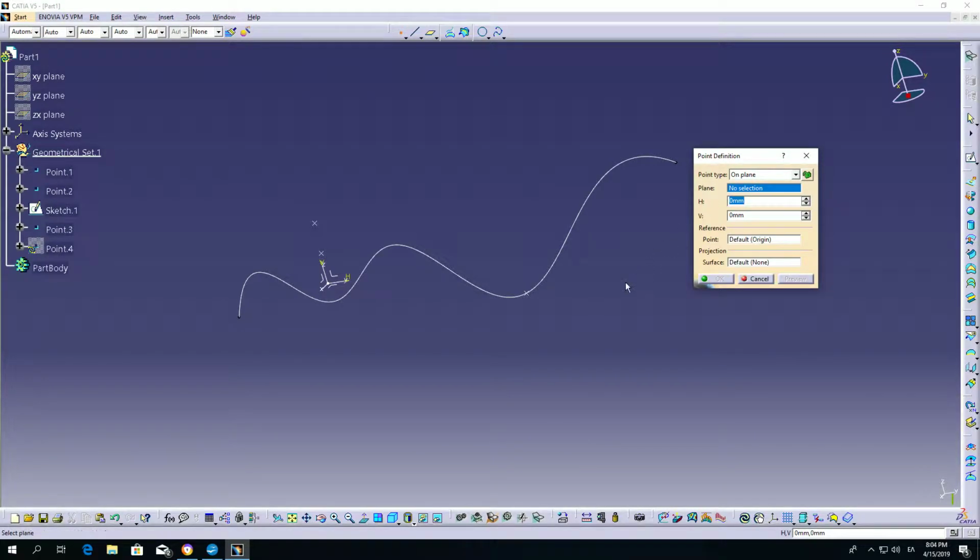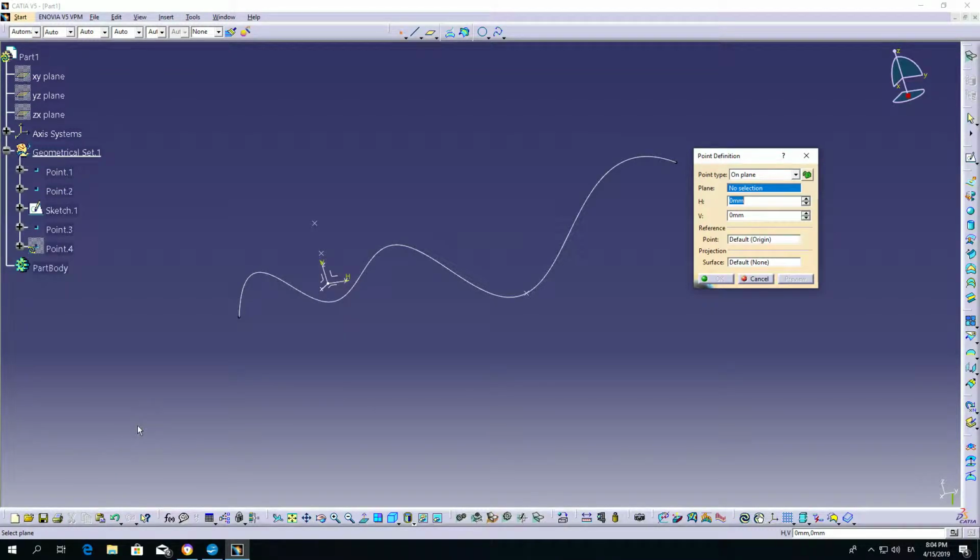The third way is we can create a point on plane. As you can see in the definition window, you can see the plane. Now, if you're not sure what to choose or how to proceed, no matter what kind of operation you're using, you're going to see at the bottom left what Catia wants you to choose.